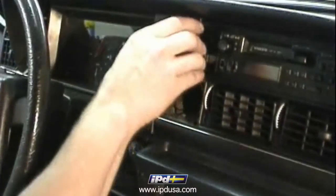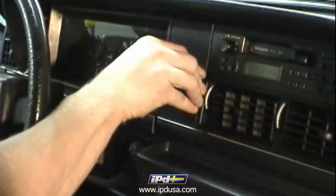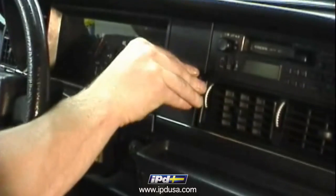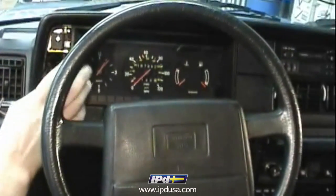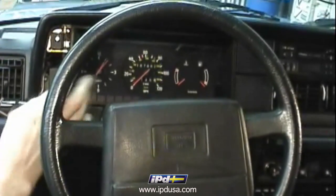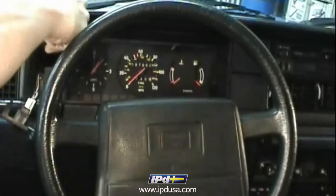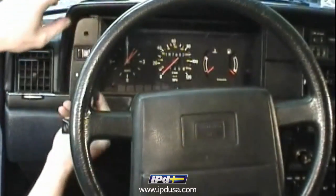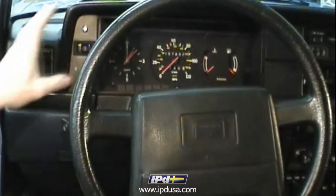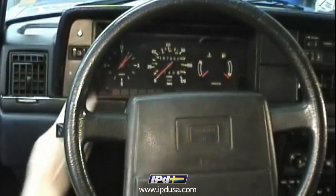And reinstall your side covers. Reinstall the light switch and dimmer bracket and the 2 Phillips heads that secure it. And reinstall the cover plate. And finally install the switch knobs.